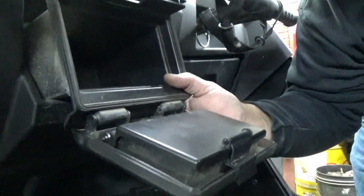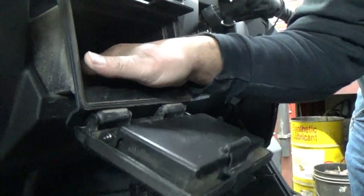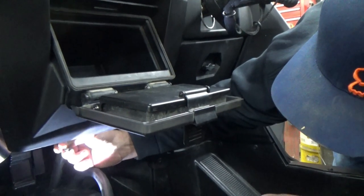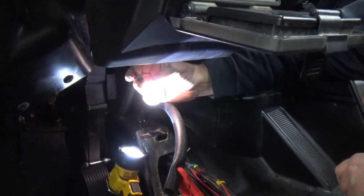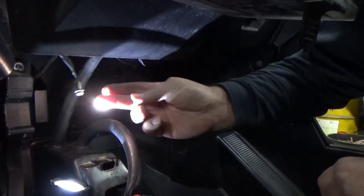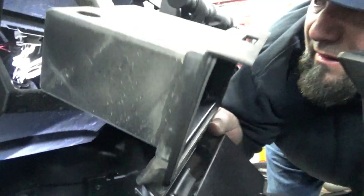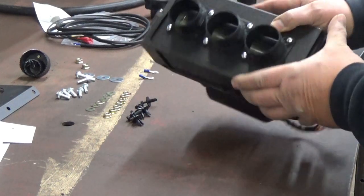On the back of this, there is also your light, which is your floorboard light. To get this LED light, you have to squeeze these pins, I guess they're more like tabs, together, and then push up, and it'll come out of the box at the back, and there you go. There is a little bit of assembly on the heater core.